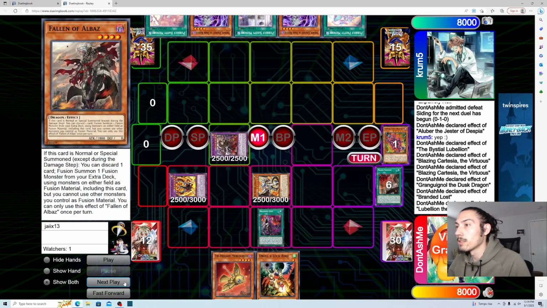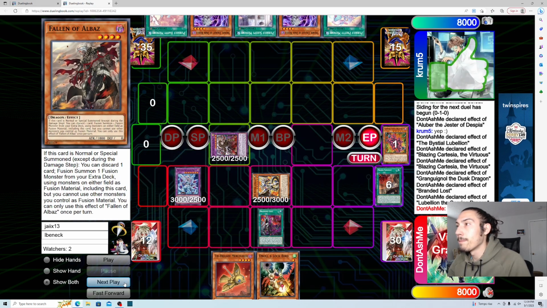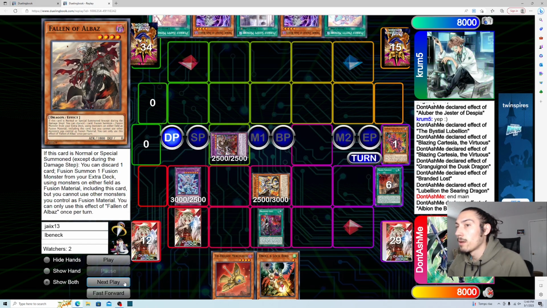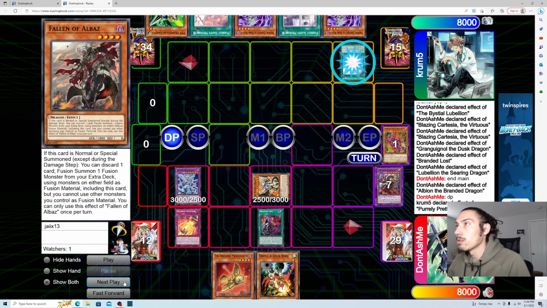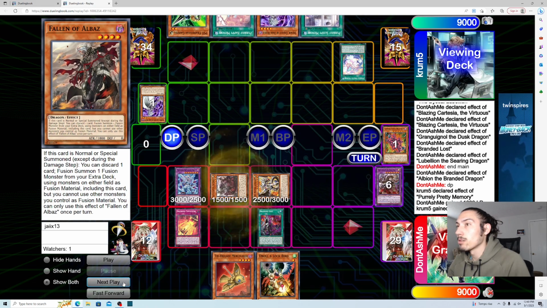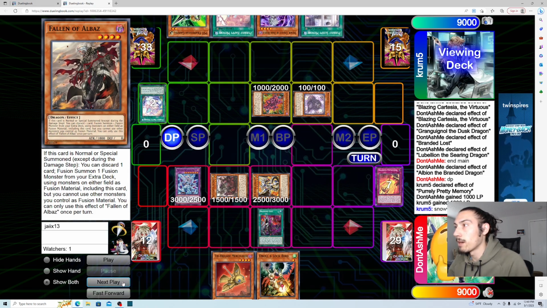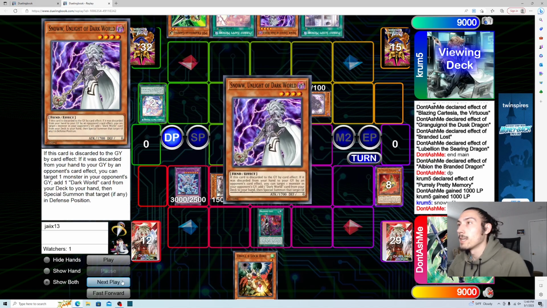Discard the servant, add the Albion, put back MJ, end main, Albion effect, set Branded Expulsion, pass turn, Expulsion effect, tribute, target those. He activates the Pretty Memory, discard Snow, summon, brings out Lily. I bring out the Gimmick Puppet to his field, Blazing Cartasia to my field. Then he goes Snow 1, Lily 2, and then I just go ahead and negate the Lily.